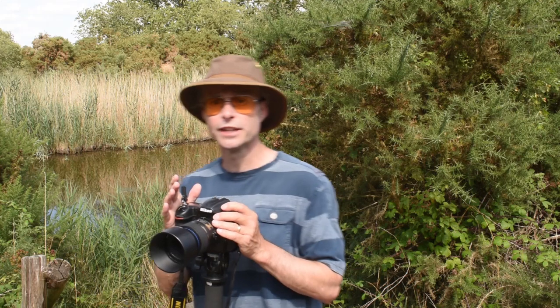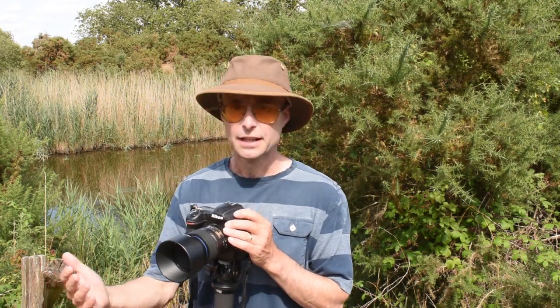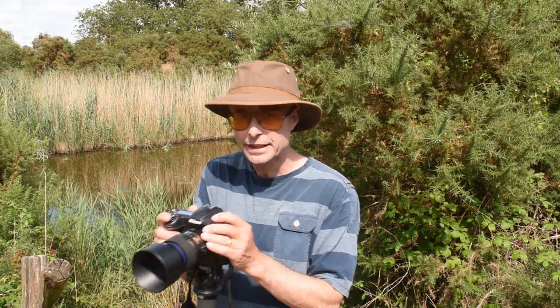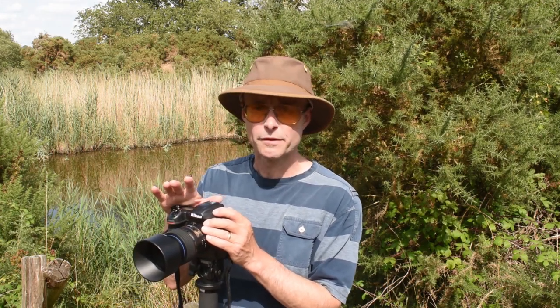The other thing is you do need quite fast shutter speeds, because again, because we're close to our subject, any movement of that subject or any movement we're making to put that picture in and out of focus is going to be magnified, so you have to shoot with a fast shutter speed.